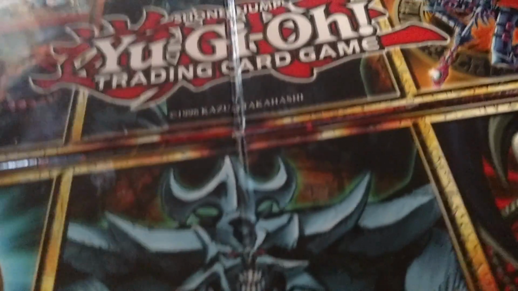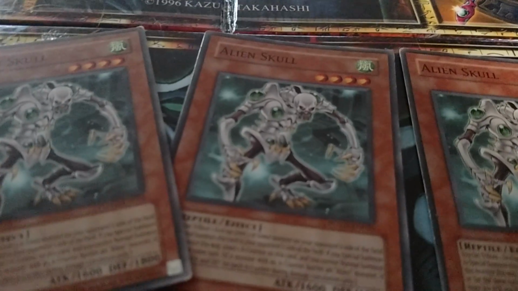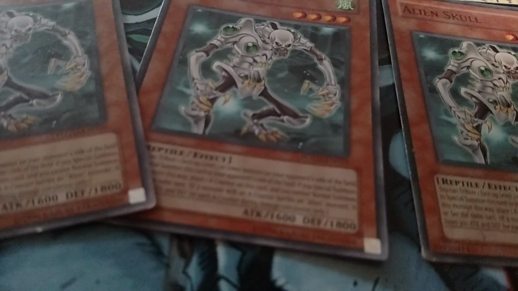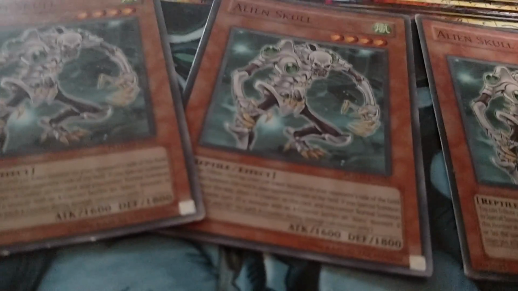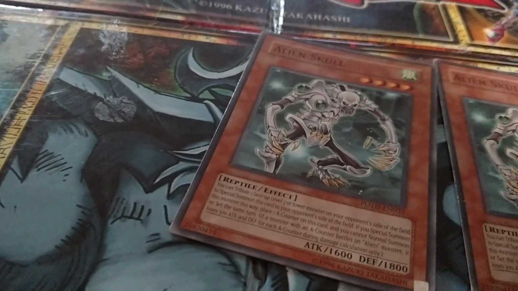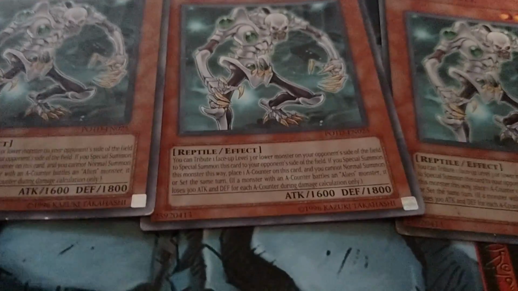Then I've got Alien Skull. I contribute 1 face-up level 3 or lower monster on my opponent's side of the field to special summon this card to my opponent's side of the field. If I special summon this card this way, I place 1 A counter on this card. And I cannot normal summon or set monsters the same turn. If monsters with A counters battle an alien monster, it loses 300 attack and defense for each A counter on it. So if this guy is on my opponent's side of the field, any monster that battles me that has A counters on it loses 300 attack for each A counter. I think I translated that right.